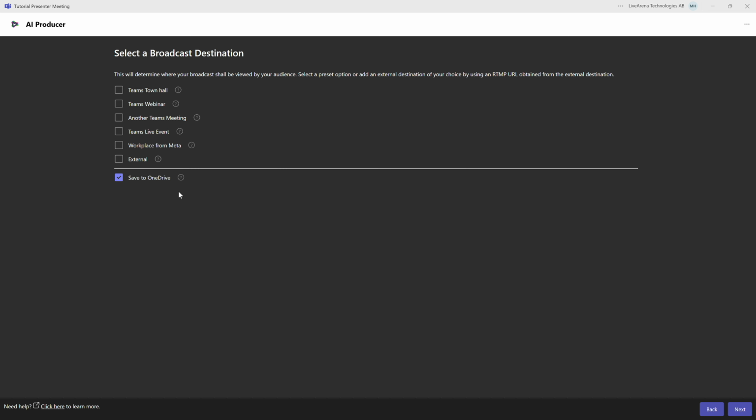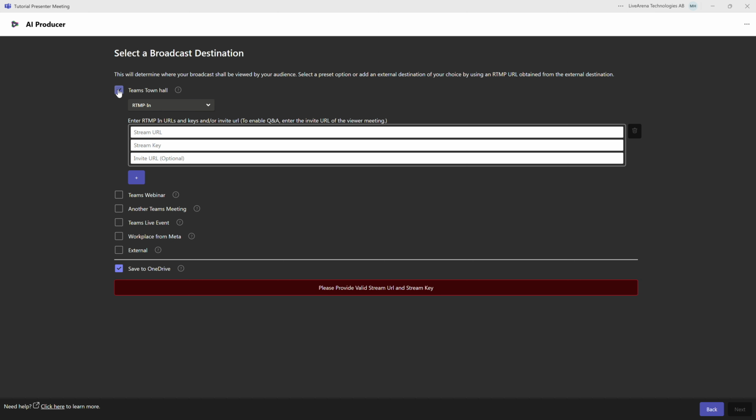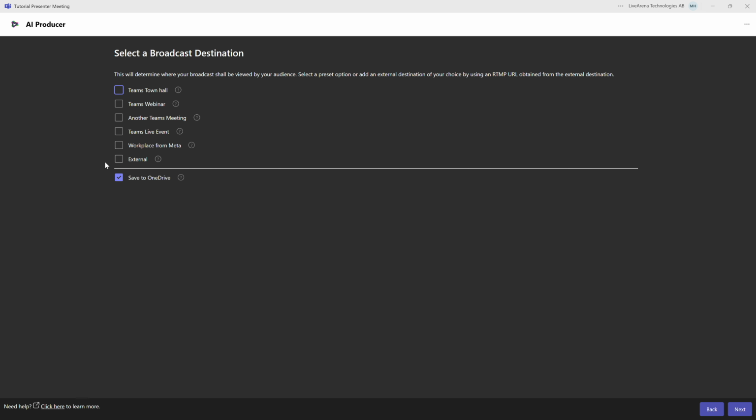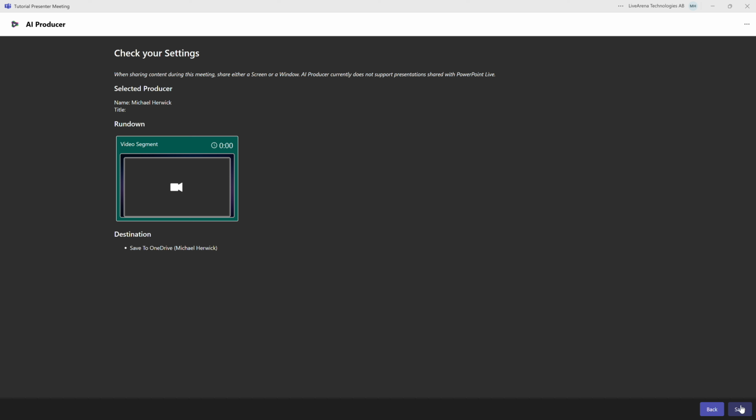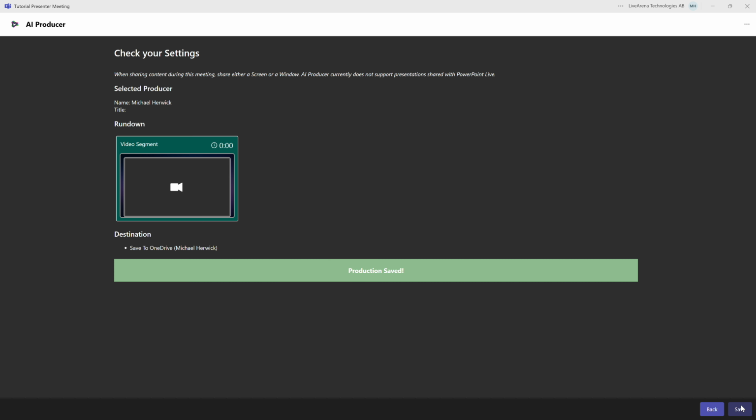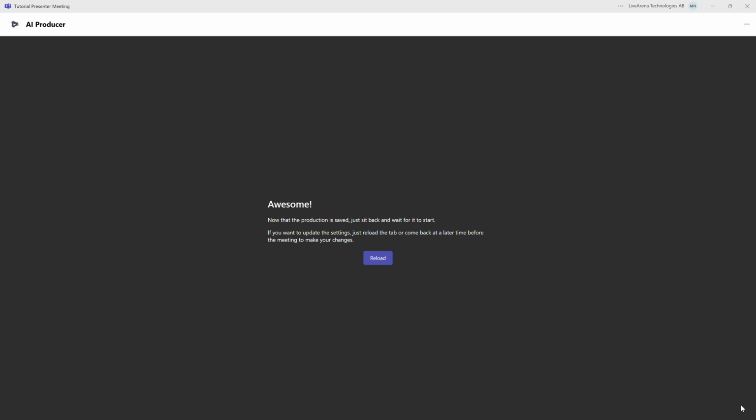OneDrive is already selected, and normally I would select Teams Town Hall as my viewer destination, but since I do not have the RTMP URL or stream key, I cannot input those yet. So I will just keep OneDrive as my only destination for now and click Next. Then I click Save, and I'm ready to move on to the next step.